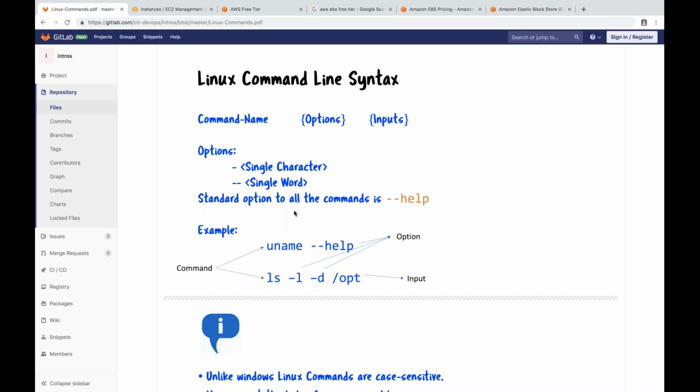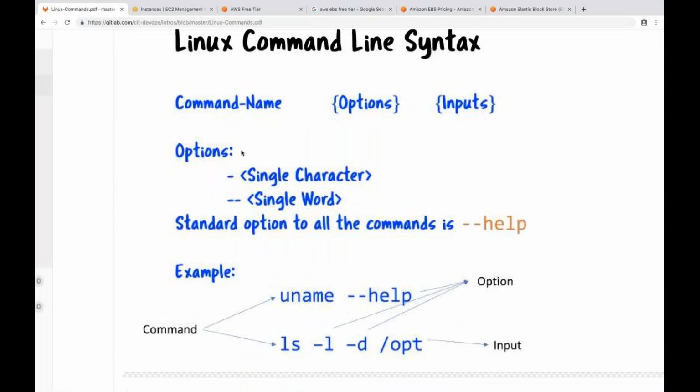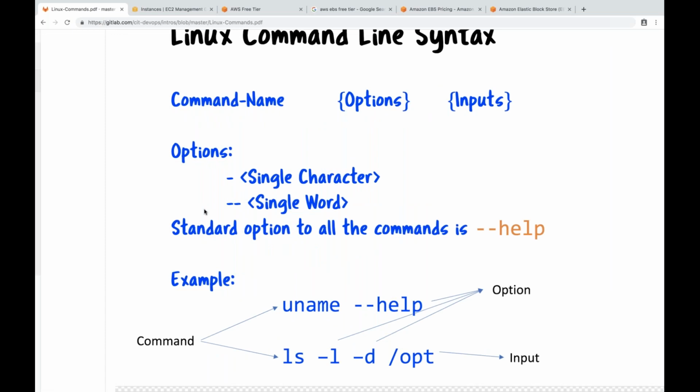Every command looks like this: you have a command name followed by some options, followed by some inputs. Every command may or may not have options, and may or may not have inputs, but this is the general form. Your options look like a hyphen and a single character, or a hyphen and a single word.